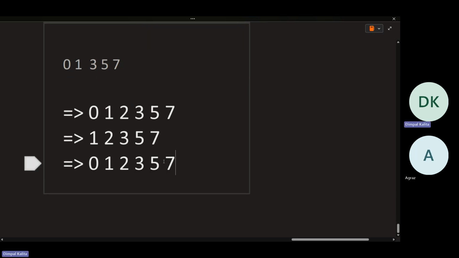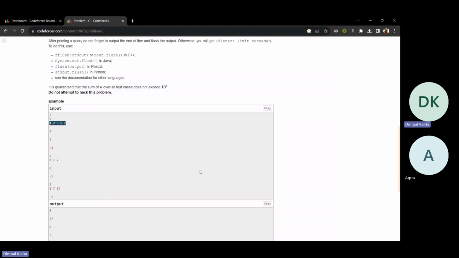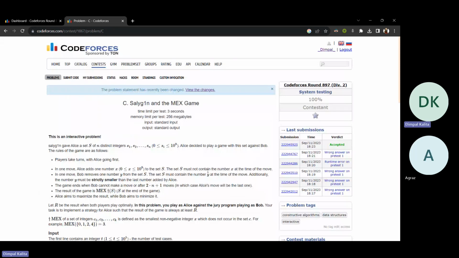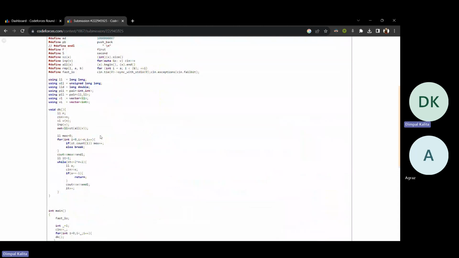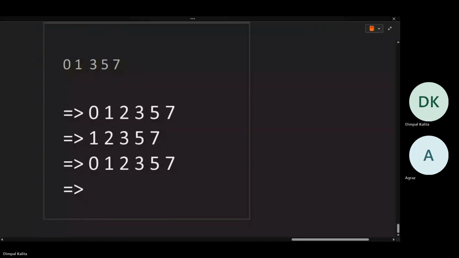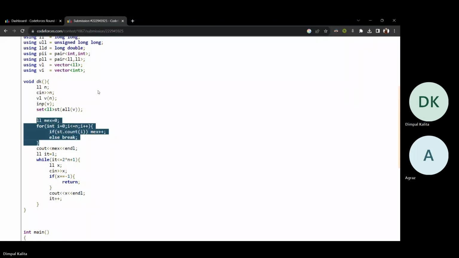So you can see that here the process ends. So the question resolves to this: whatever Bob removes, add that in the set only. So that is the whole question, to answer n plus 1 times. First we are calculating the MEX, the first number that is not present in the array.